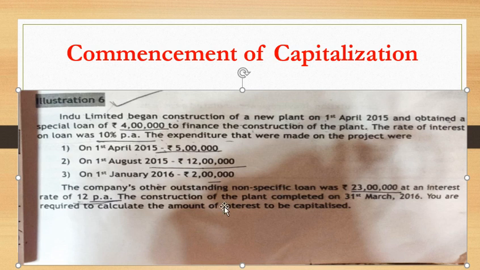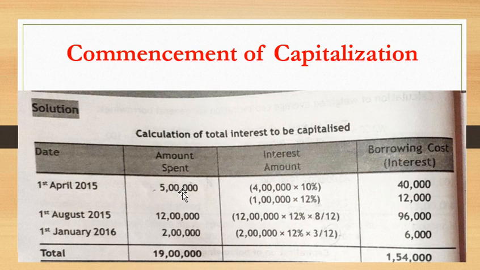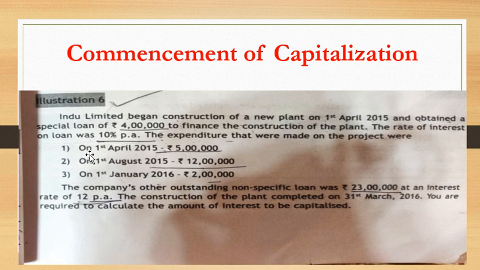But according to the rules for capitalizing a particular amount, interest on a general loan can also be capitalized when part of the amount is used for developing a qualifying asset. Yes, as the expenditure is more than the loan you have taken, this amount is being utilized to meet the expenditure for developing a qualifying asset. So the loan taken is how much? 23 lakh. Out of this 5 lakh expenditure incurred, 4 lakh can be paid from the specific loan, and the 1 lakh was taken from the general loan. So we will put this into the calculation. On 1st April the amount spent was 5 lakh. So for the interest amount, 4 lakh is the initial loan taken. At what rate? As per the question, at 10% per annum.